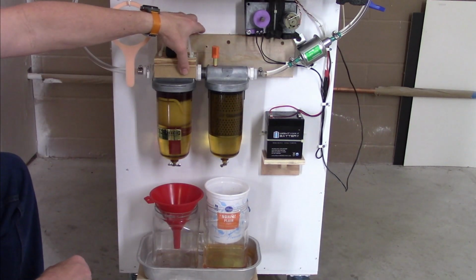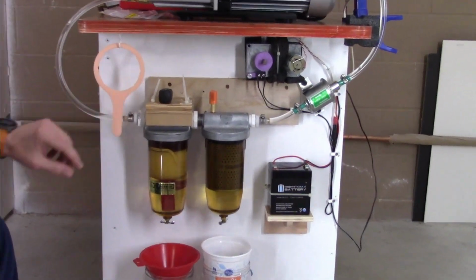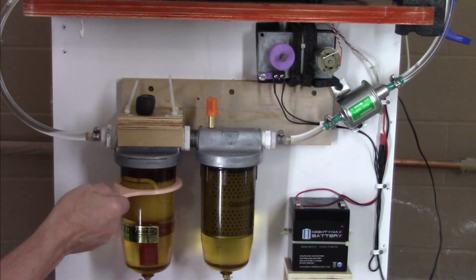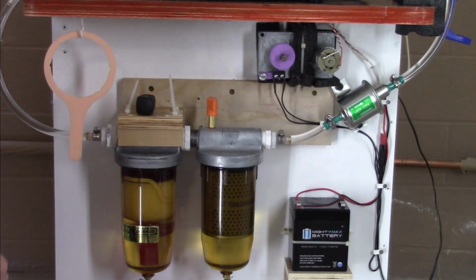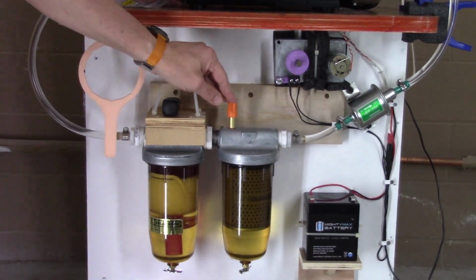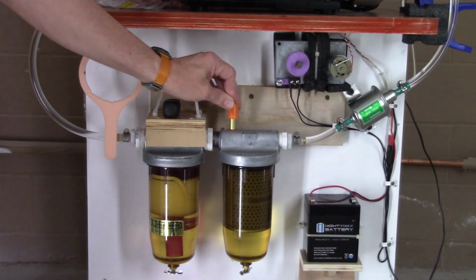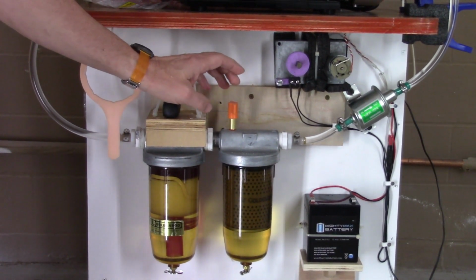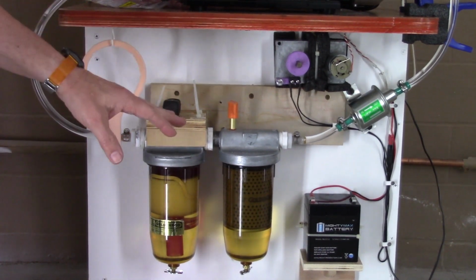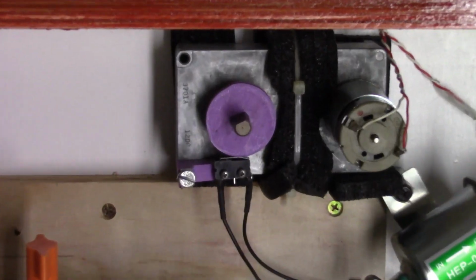And then it's all held by this little wood bracket that's screwed on, so I can move it anywhere. And then I have my wrench for the filter. And then I have a vent they tapped into there. So this is just a cover, a cap I 3D printed. And so I can turn the oil outlet of the pump off, and then I can still drain this while the pump is still going.